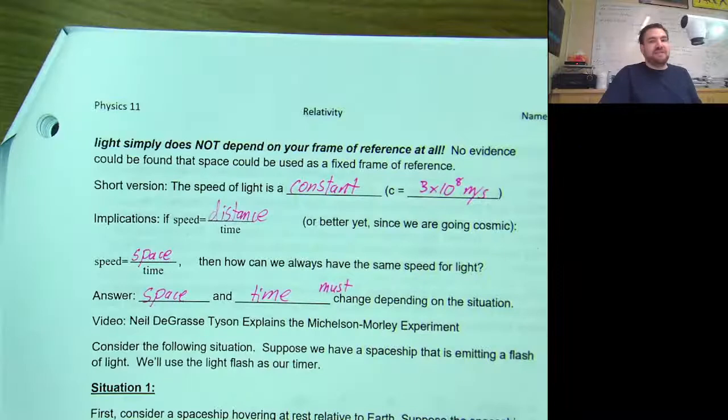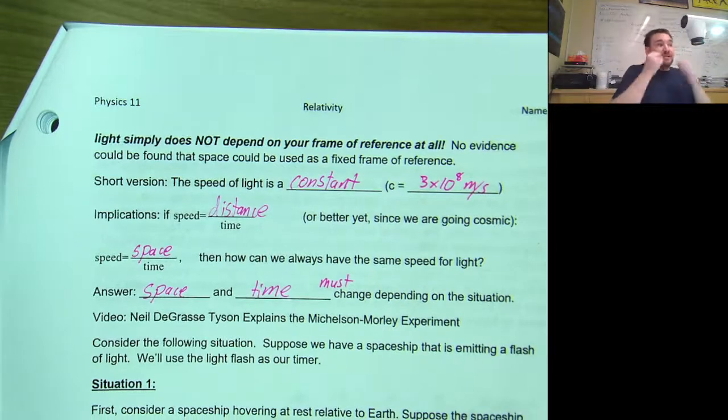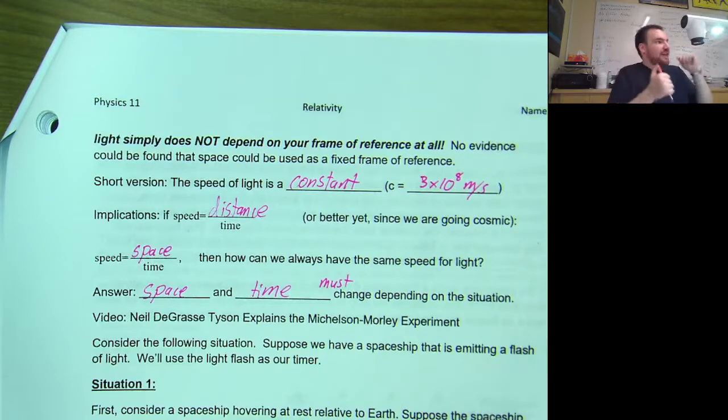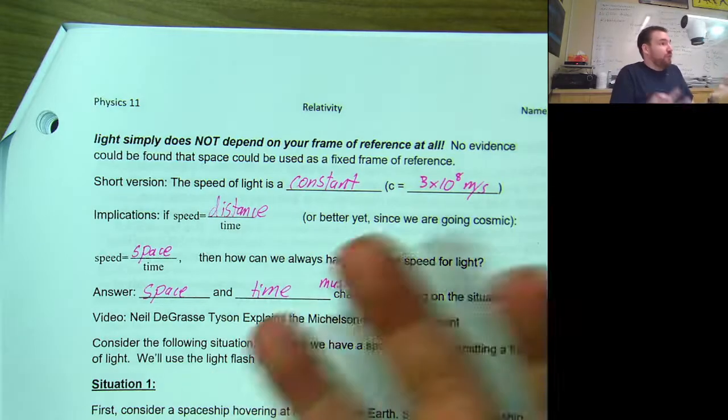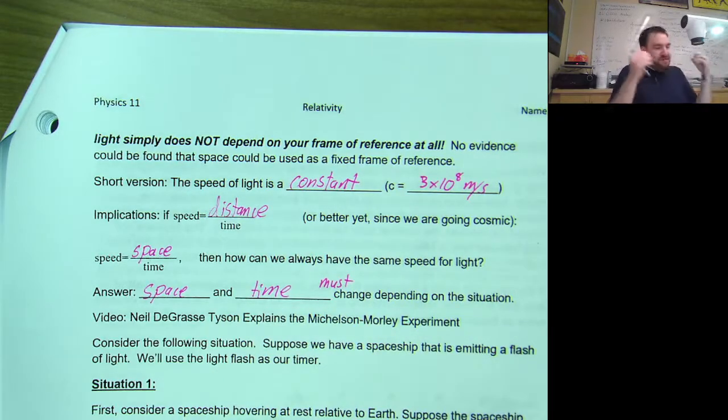Because it didn't make sense. So he fixed it. Okay? Because again, it's all about what are the implications of what we have just laid down. And the implications, therefore, to Einstein were that, okay, if light is a constant, what we know to be true about the space-time of our universe isn't consistent.